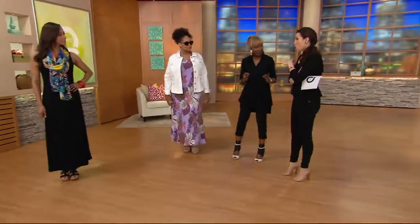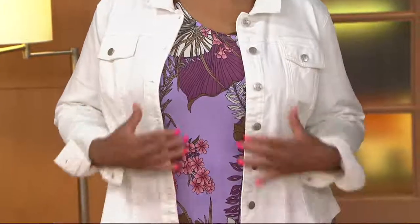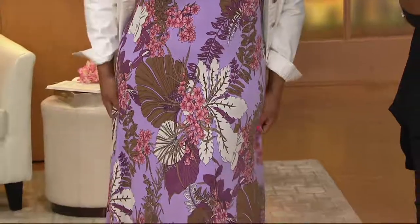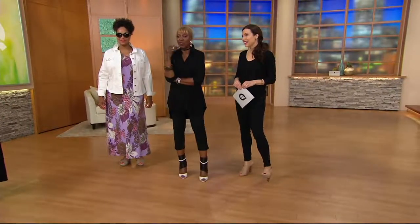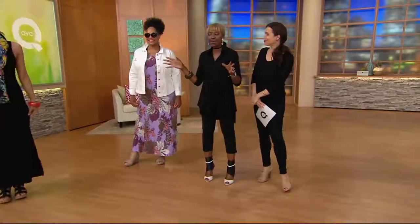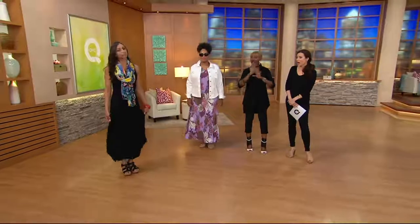For women who don't typically wear a dress — I know you and I live for a maxi in the summer — why is this such an easy thing to wear? It's a no-brainer. Do you ever get up in the morning running late? You go to the closet, maybe something fell on the floor and got wrinkled. This is what I call the no-brainer — you put this on, a maxi dress is so easy that you're polished out the door and you don't have to fuss.